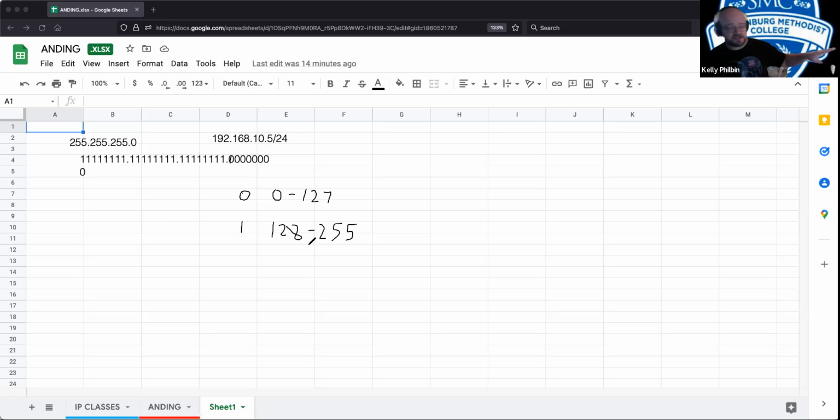So now I've created 2 networks using that one extra bit, and because of that there is now a range. My CIDR notation, instead of being a /24, would now be a /25, because I'm using that 25th bit as my network identifier, right? Are we all on the same page?